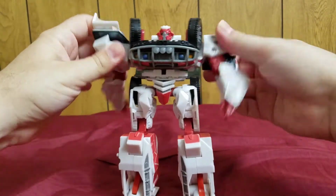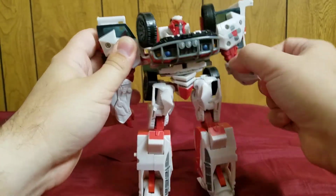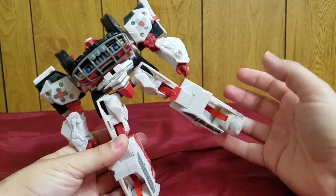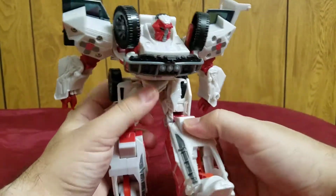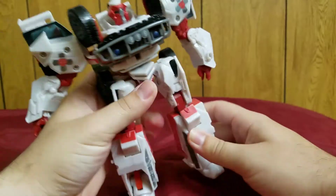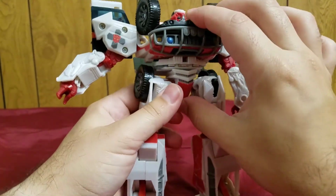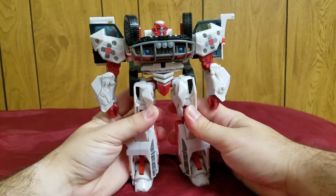So yeah, articulation would be 360. Head can rotate. Rotation there, and an elbow. Can't do a kick because of all the stuff in the way. He can barely kick, but he can kick forward and even angle up. So he can kick that way. He has a pretty good knee, pretty good knee, and rotation there. And these can rotate. They're not on ball joints, but they are on universal joints, I think. And that's it. The articulation is not the best around, but it is doable.